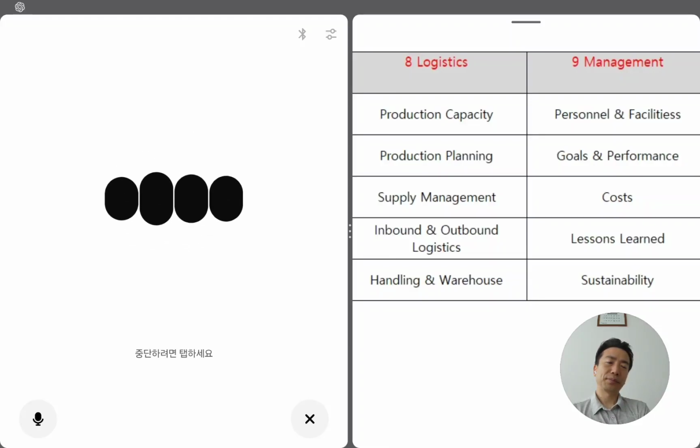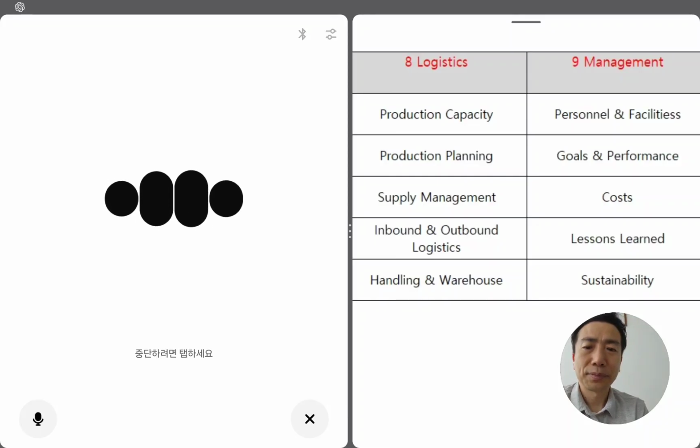Of course, David. Here's the summary of column 9, management. First, for personnel and facilities, you explain that properly trained staff are selected for each stage before mass production begins, and the necessary equipment is prepared in advance to support the process. Second, under goals and performance, your team sets specific annual goals and tracks KPIs through monthly quality meetings. This helps identify gaps and ensures continuous improvement.